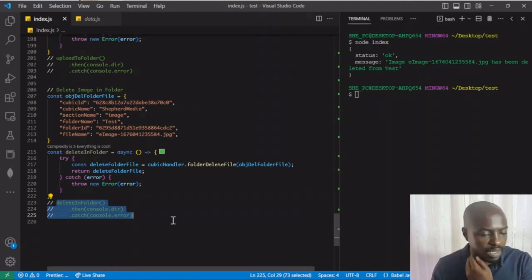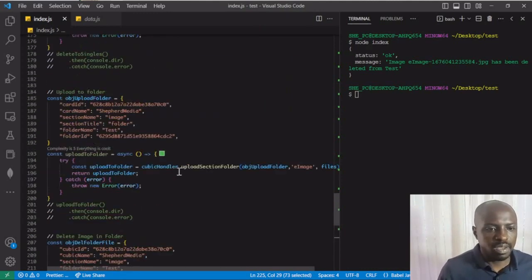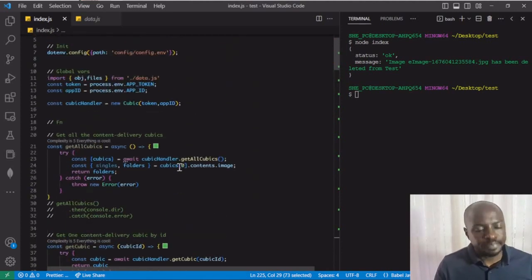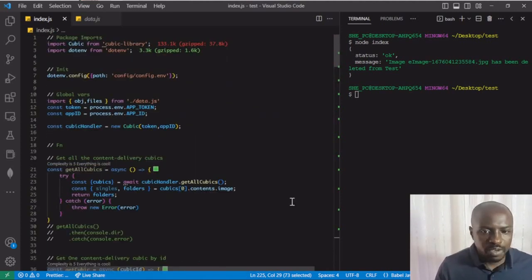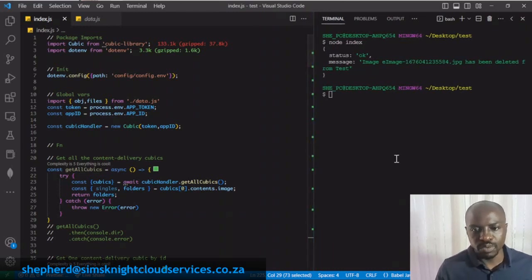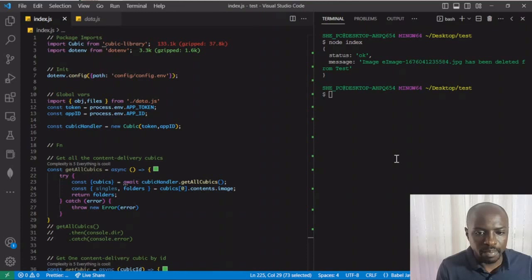And you must always remember that all the methods in the cubic class are asynchronous. But if you have any questions, you can email me on the email below, and I'll help you out with whatever problem you're having with using the Node.js library.